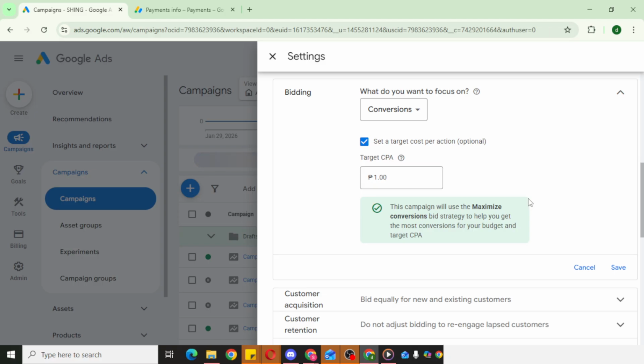To recap the flow, open your Google Ads account, click Campaign, click Campaigns again to view all campaigns, select the right campaign, click the gear icon to open settings, click Bidding, click Change Bid Strategy, choose Clicks, and click Save. That's all it takes to switch your campaign to a clicks-focused strategy with confidence.